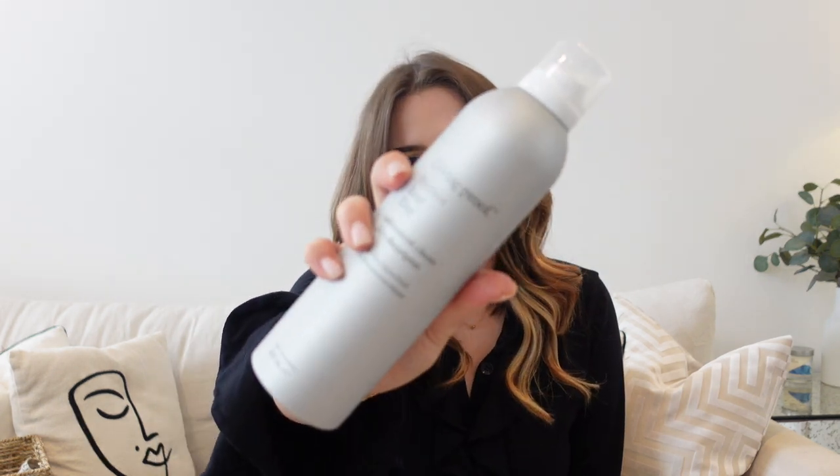We have a bit more volume up here now, which I love. I'm parting it in the middle and I'm obsessed with this blowout. I'm going to brush through the curls with my brush — I like the natural, lived-in look. I'll also pop a little bit of dry shampoo at the roots for extra volume; I've got the Living Proof Advanced Perfect Hair Day dry shampoo — it smells unreal, like perfume. I'll give it a good zhuzh.